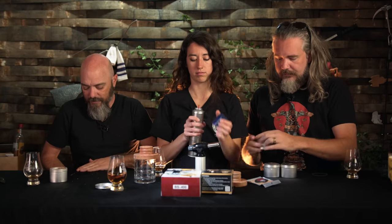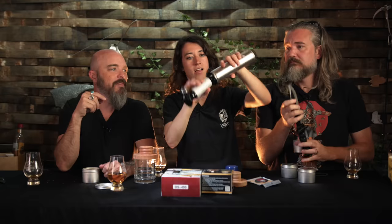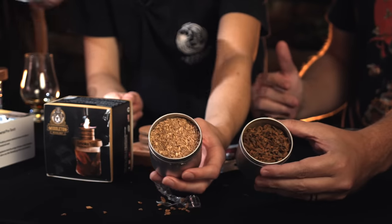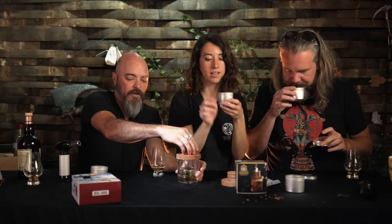Can you refill that? I think I can do this. Yeah, do it. There you go. Oh, that smells like poison. I love it. Wow, that is intense. Whoa, I can smell that from here. What's this? Apple? Yeah, it's apple. Okay, and that's the oak? Yeah. We're using oak first.